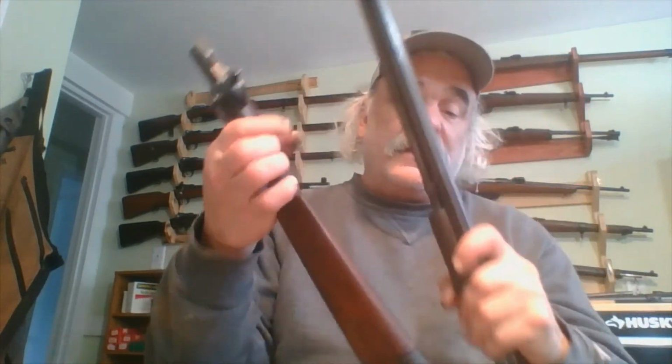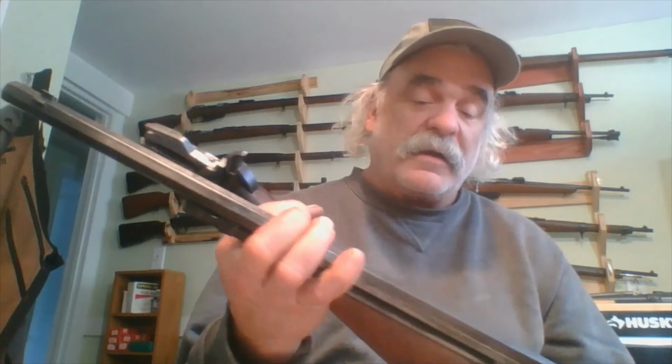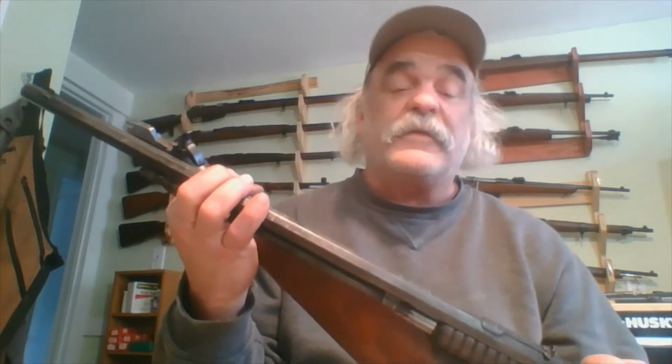They called these the gallery guns because they became very popular in shooting galleries. And so they started calling them the gallery gun. And that was back when they had the second model of it, is when they actually started doing that. So it's a recreational gun. So this is the idea, is the takedown. You can take it apart, cut it down so you can put it places so that you can take it with you. It's not a longer rifle, so it does that.